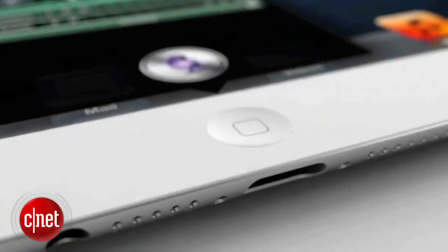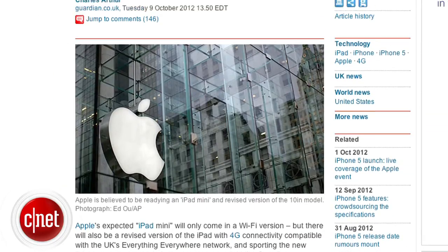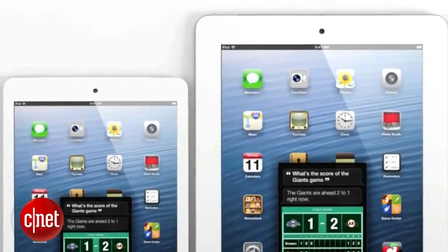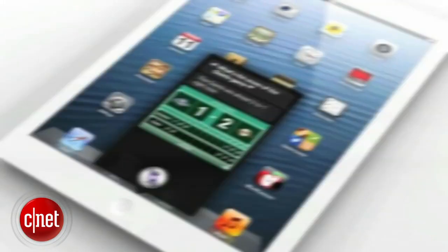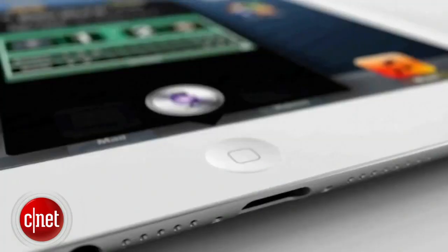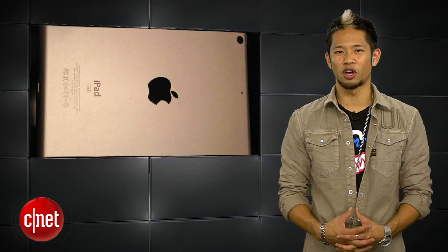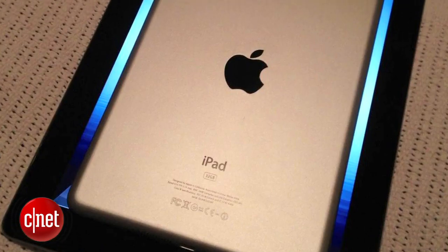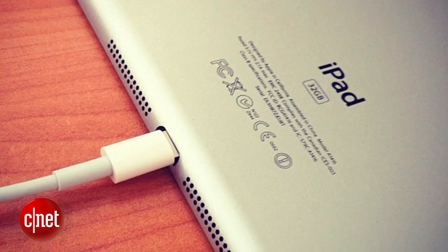The hottest news and rumors are still surrounding the iPad Mini. A new report from The Guardian says the Mini is expected to only come in a Wi-Fi version. They also report a revised version of the current iPad — the same one we told you about over a month ago — will bring the new lightning connector and 4G connectivity compatible in the UK as well. There are new images on the web, this time from an Australian writer, showing off the iPad Mini's purported design that fall in line with what we've seen time after time.